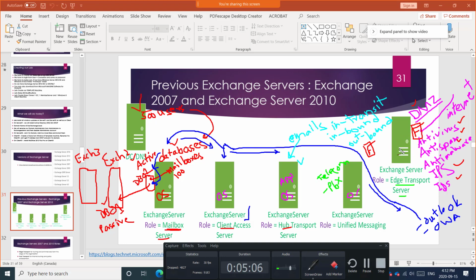You will see the edge transport server in Exchange 2016 as well, as a separate role in Exchange 2013 as well, and you already see that in Exchange Server 2010 and 2007. Obviously it sits as a security guard, it secures all the emails, and then you get all the emails from those roles. So this is the explanation for these roles.